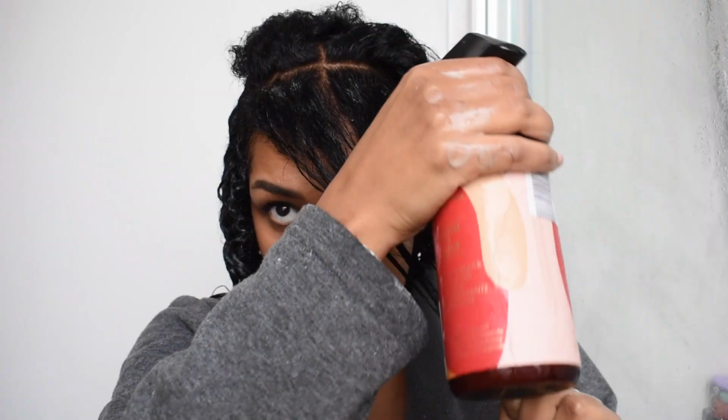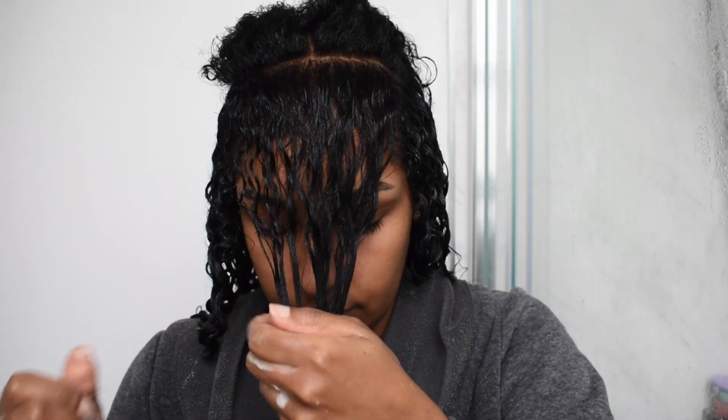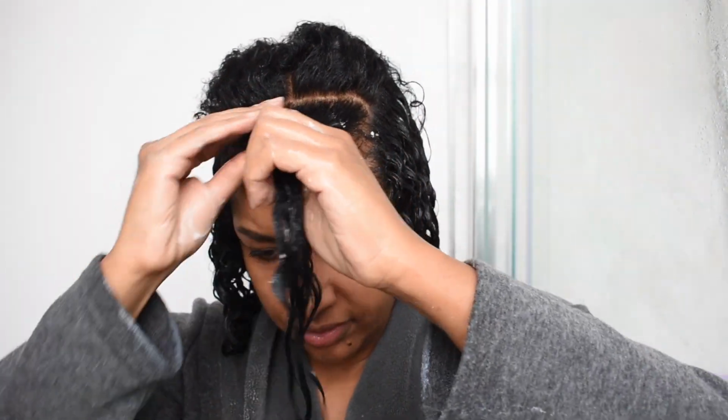I'm gonna take this water hydration thingy again. I really love the smell of this. It feels like water. It doesn't feel like oil or heavy or anything. I'm gonna start with the leave-in as usual. Just do it downwards. Now you want to make sure you get these hairs here because they're stubborn little fluff balls. So I like to make sure mine are nicely coated. And then I'm going to take a little bit of the gel.